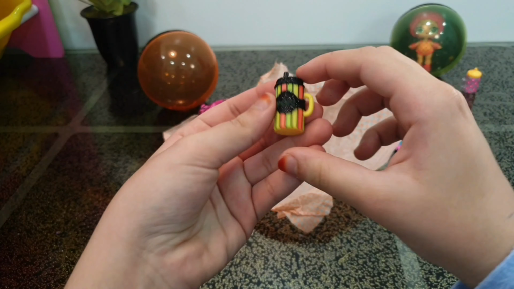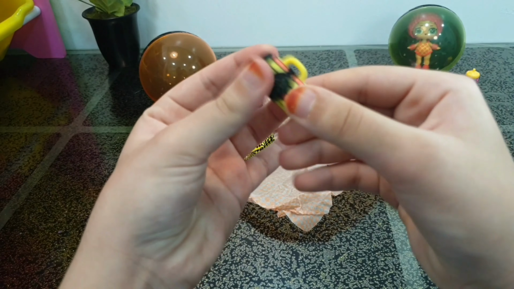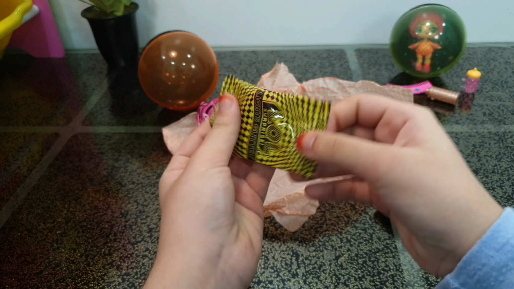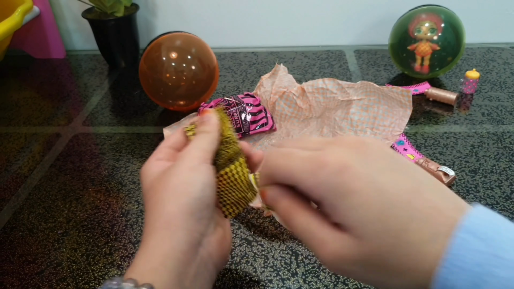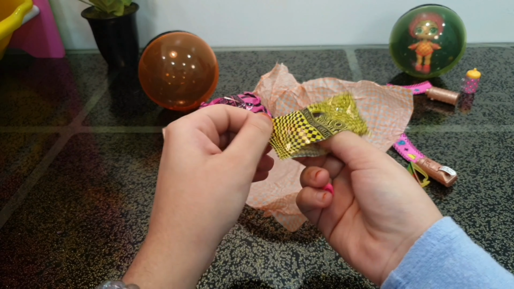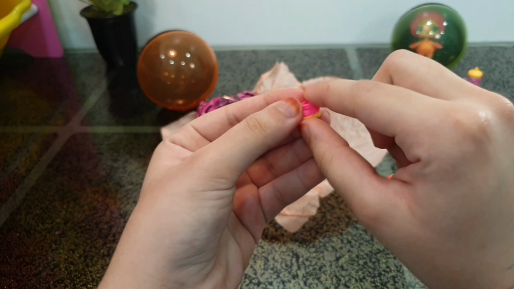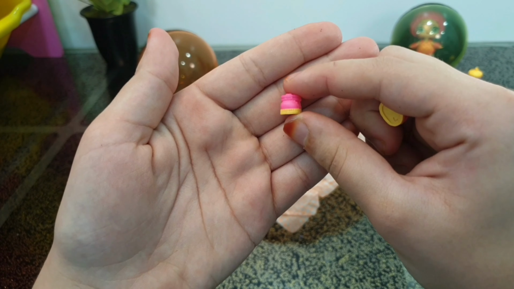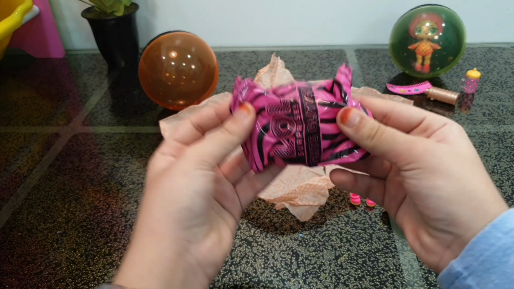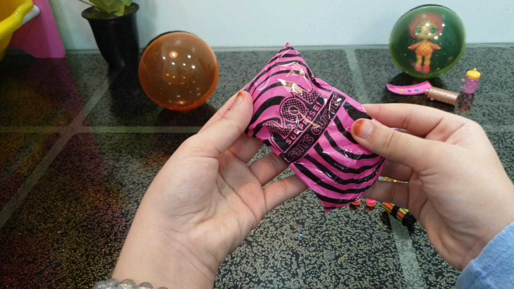Oh, here we have the bottle. Amazing. Boop, boop, boop. Okay, this one. Here we have the shoes, neon pink shoes. Cool. Now the last surprise, which is the doll. So let's see who we got.